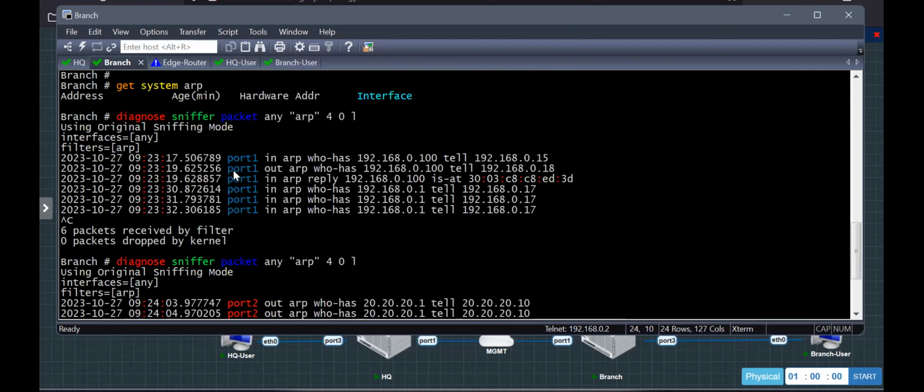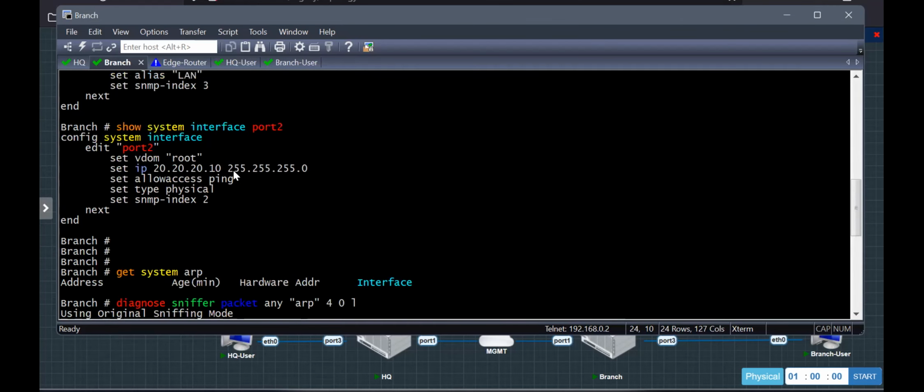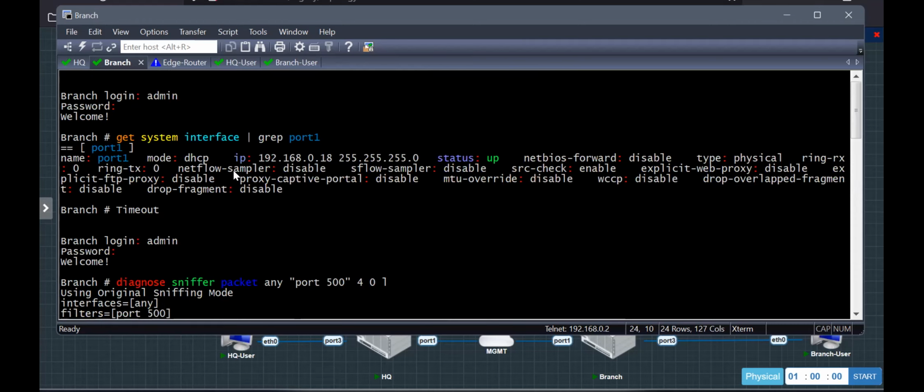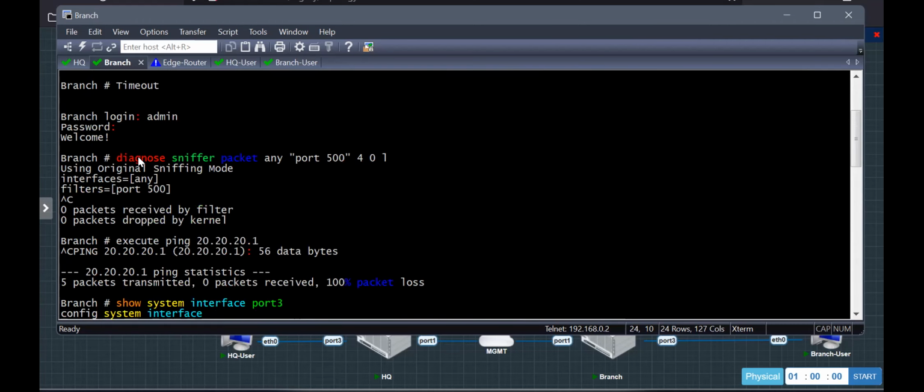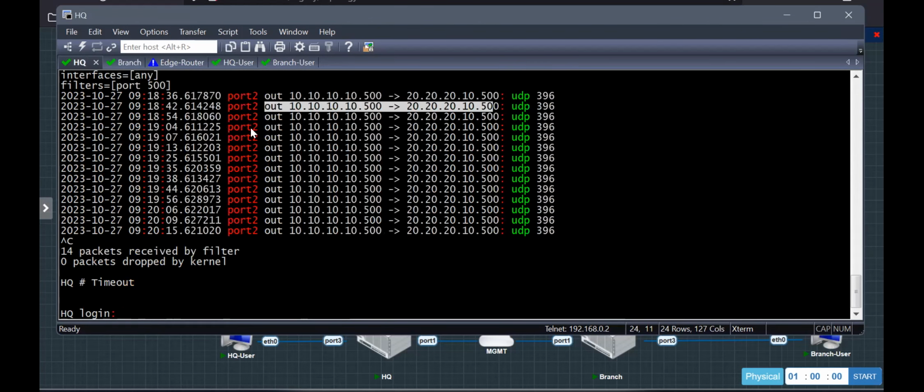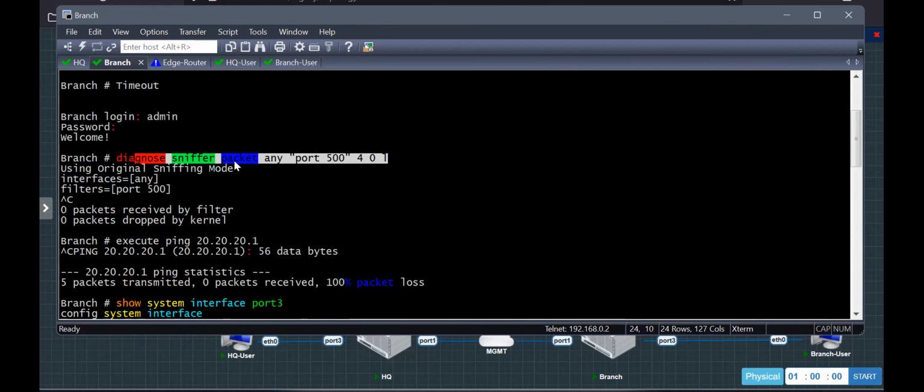Now in the branch section, the first thing I did was take a packet capture on port 500, just like I did on HQ. But to my surprise, I never found even a single packet getting originated over here from port 500. So what is the logical reason behind it?